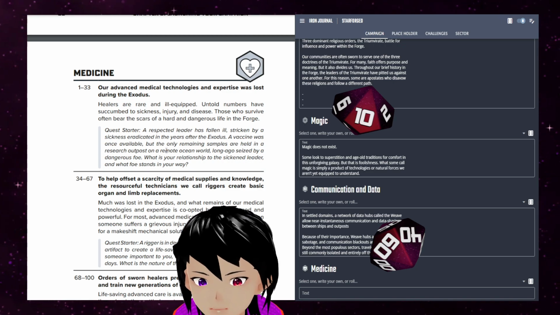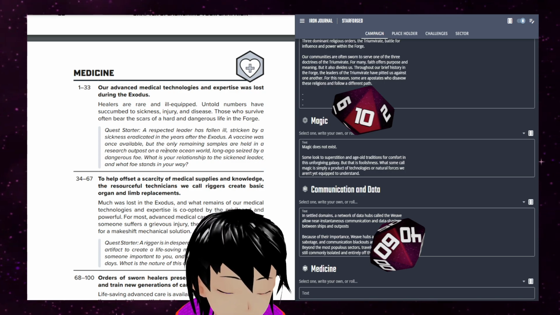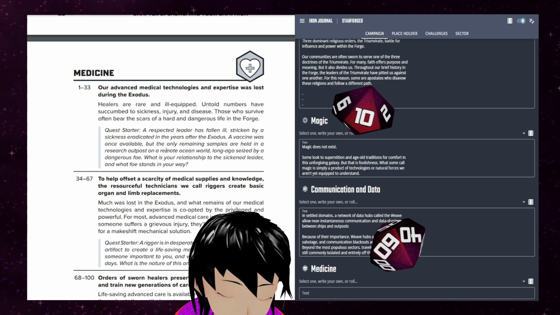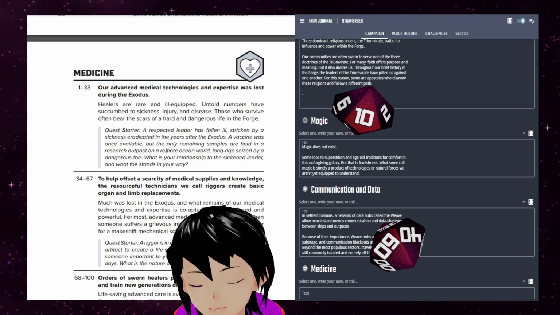Yeah. Here in the Forge, the oldest life is around 30 years old. I don't know. 40.